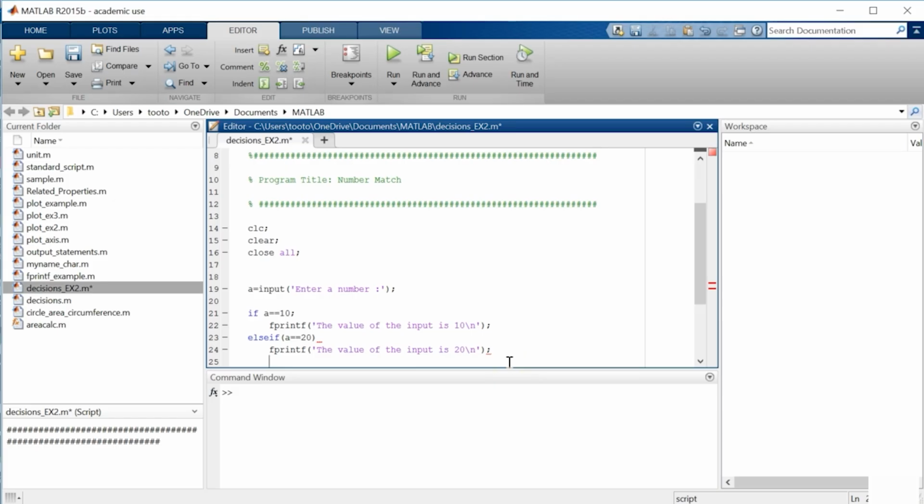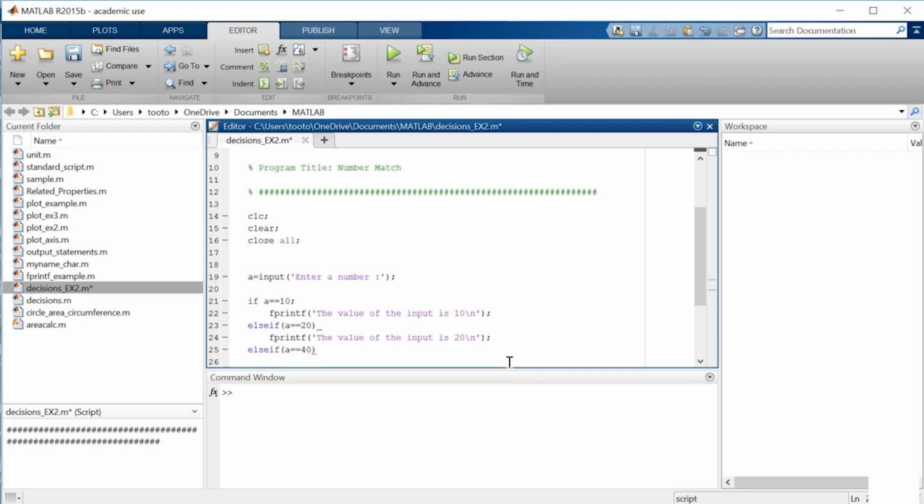And then there's another scenario too, else if A equals 40, then it would be 40, of course.